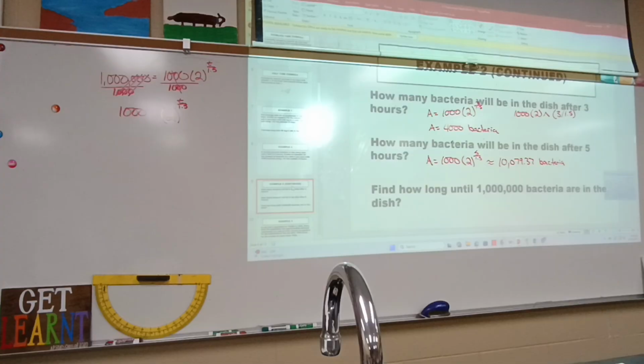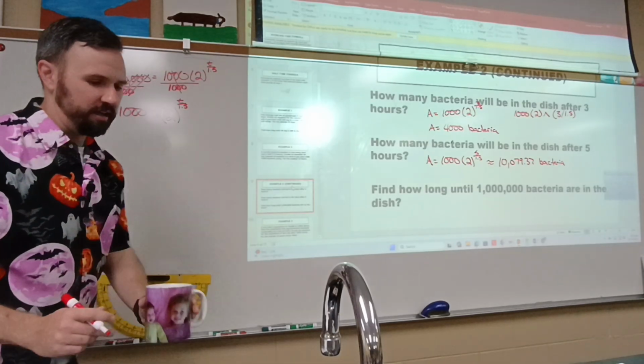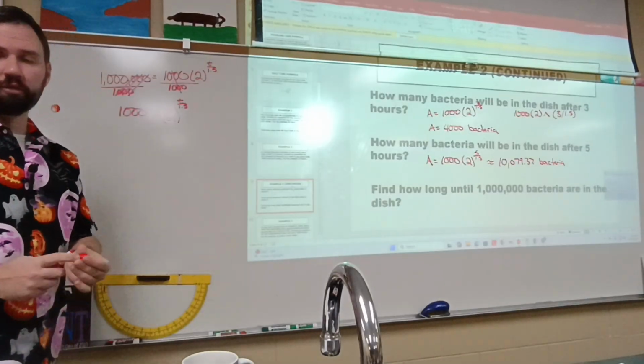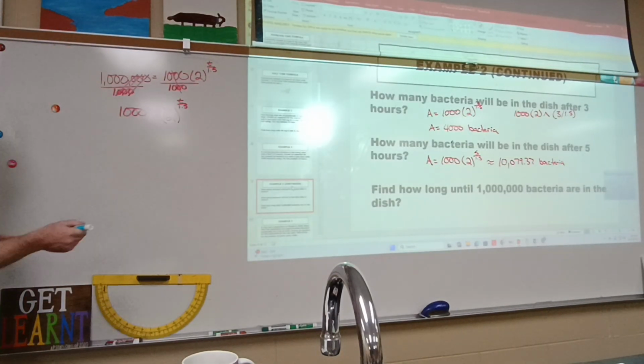Now, there's 2 ways I can solve this from here. Do you guys like the change of base formula? I'm going to show you the way I don't do it this one time, and this way works every time. If you like it, write down, use it this way. It's not the way I do it. It's not the wrong way. There's nothing wrong with it. It just takes memorizing an extra formula. So you could, again, just treat this like a bonus way to do it. I want to show it to you guys one time.